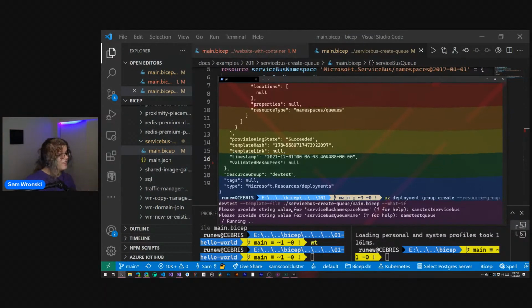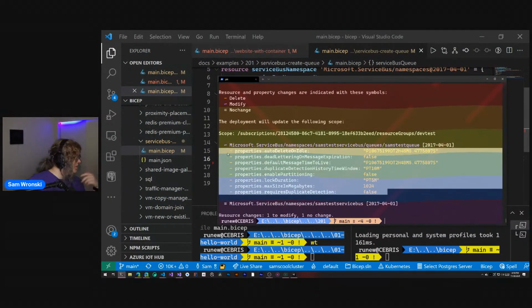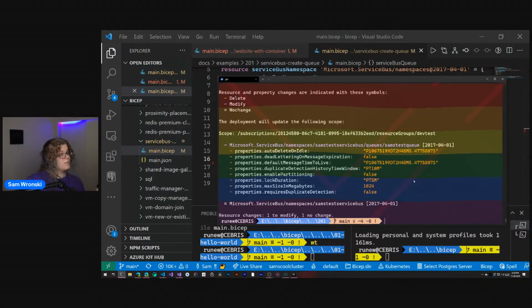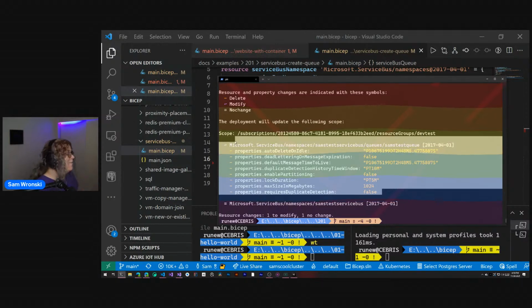Hopefully this will actually show us we get some defaults. I don't know if they'll make any sense necessarily, but that's what I'm hoping we see. And it looks like all the properties just get deleted. I don't know what this would do. So all these properties in the ARM template would just get removed. So I imagine it would just rely on whatever the defaults are for that version of Service Bus. I don't know what those are. To be completely honest, no idea. So that would do something.